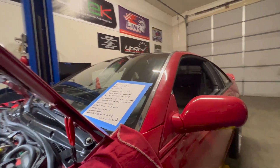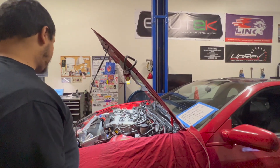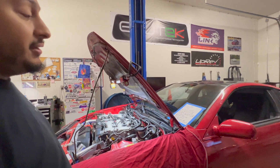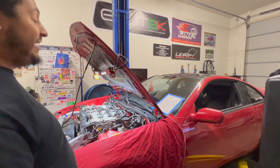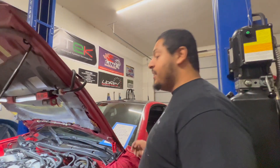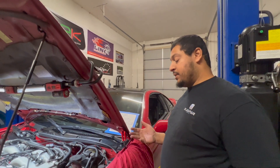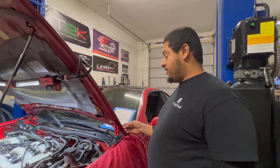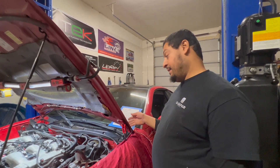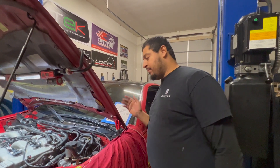Usually we take a list ourselves and enter it into our system, but it's nice to have a visual. You go to drop the car off and you'll forget everything — forget what to tell them. It's not like we don't go through the car and figure it all out anyway, but this does make it a lot easier, especially if you want an estimate on what you're going to spend. If I can look at this list and tell you what needs to be done, I can automatically apply that to the estimate, versus finding it out later and having the price go up.